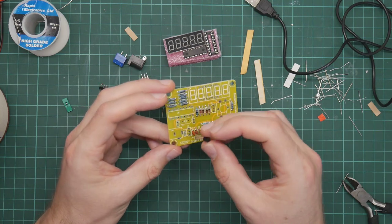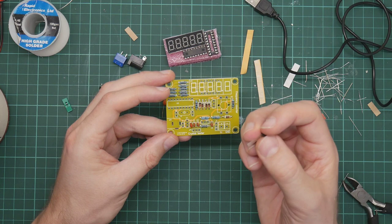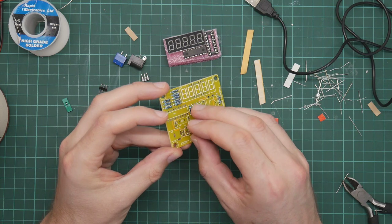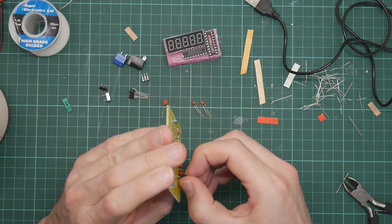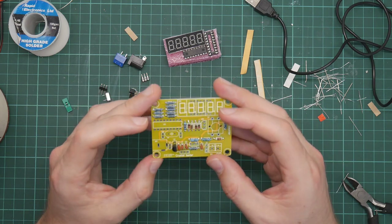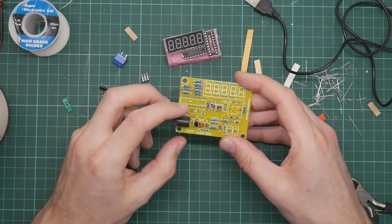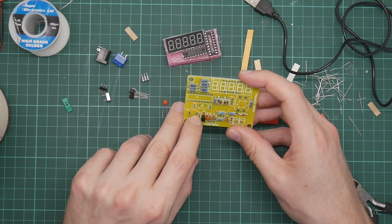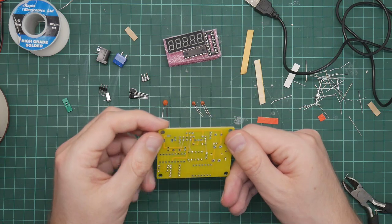I assume it goes this way round, judging by the shape of the silk screen. We'll go in like this. I hope. Wouldn't make any sense the other way around. Looking at the tracks, I can see this is where the barrel connector goes. I can see the ground is connected to this bottom pin, voltage to the middle pin, and the output 5 volt is from the top pin, so that seems to make sense.